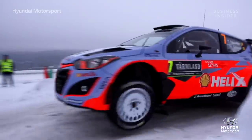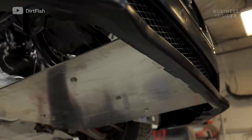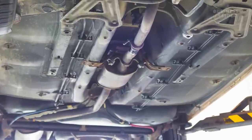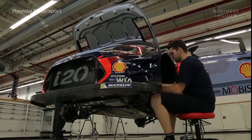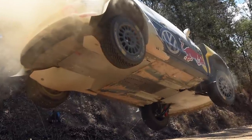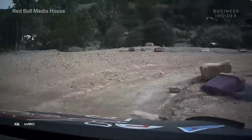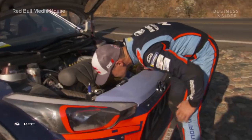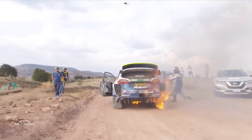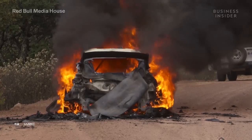But even if your car has the aerodynamics to soar through the air smoothly and a suspension that can handle the landing, it's going to mean nothing if your car's undercarriage isn't protected properly. The undercarriage has many exposed components, like fuel lines that are easily penetrable by sharp rocks and race debris. So the i20 WRC is fitted with quarter-inch thick steel plates bolted to the underside of the car. Known as skid plates or sump guards, their main objective is to protect the oil pan, transmission, and fuel tank from loose stones and debris. Skid plates help drivers against a number of major car problems, the most dangerous being fuel and oil leaks. While these two issues usually just result in engine failure, they have also caused a number of major fires in the WRC. Esapekka Lappi's car fire at Rally Mexico is believed to have been caused by an oil leak. Skid plates drastically improve your chances of avoiding them.